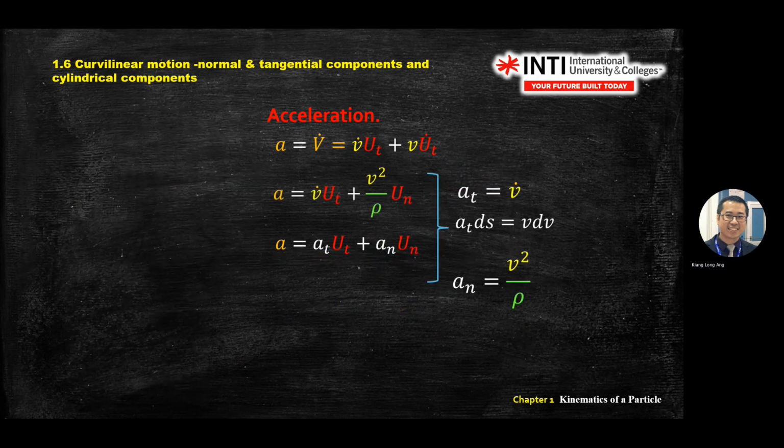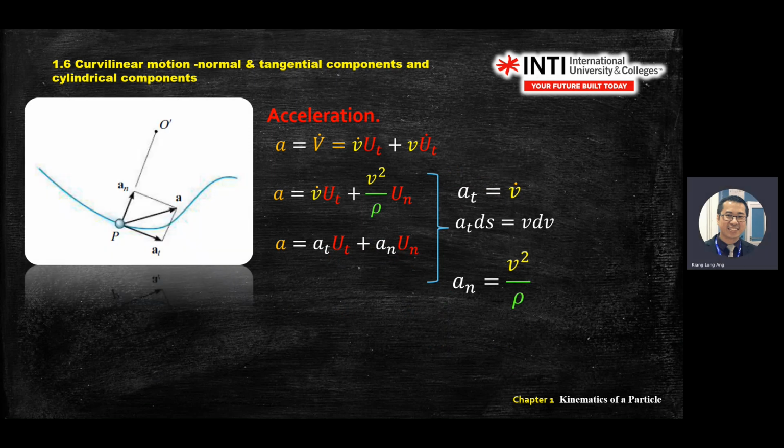Okay. So this is what I mentioned just now. Once you have your AT and AN, you can draw the axis or vector on the free body diagram. AT is always tangent to the curve. AN is always pointing into the center of the curvature, which is O naught, or in the exam, if you don't write O naught, you can write O also, I will give you correct. It means that you are pointing to the center of the circle or the curve.